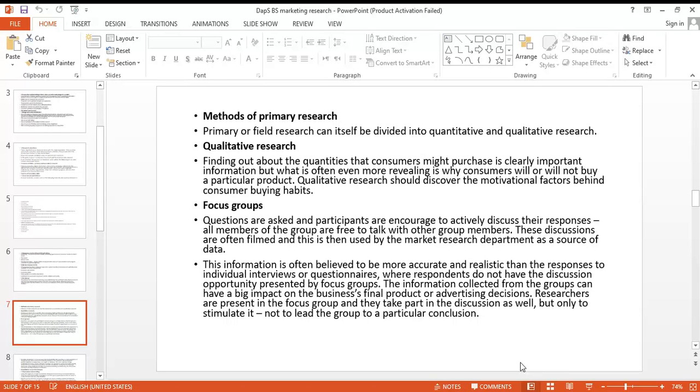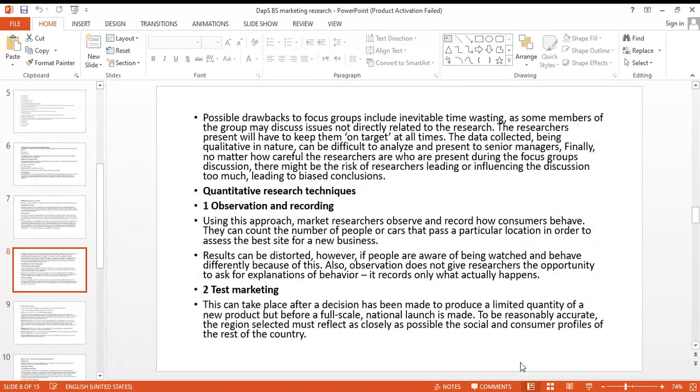And this information is believed to be realistic, because when people are discussing, they are opening up to each other, opening their minds to one another, discussing their opinions. They are different from questionnaires, and different from individual interviews, because no one is leading them towards any answer. Businesses use the information collected from focus group discussions a lot, and they build it into the product that they develop. One reason for that is that they normally believe this is more objective than, let's say, an interview or something else.